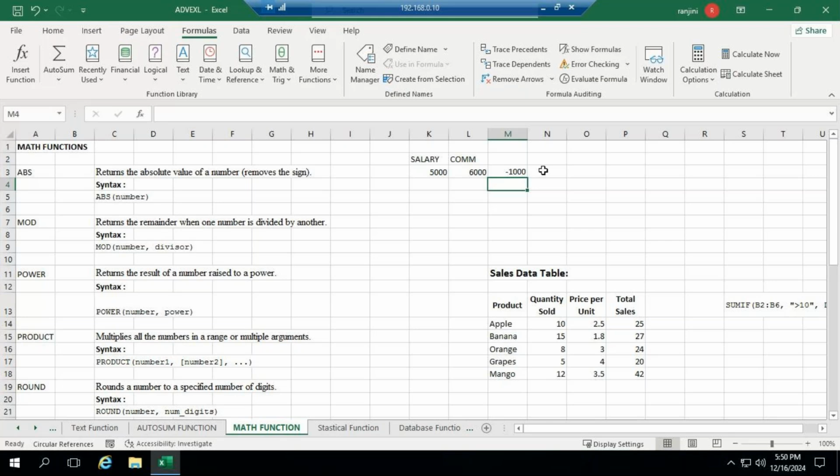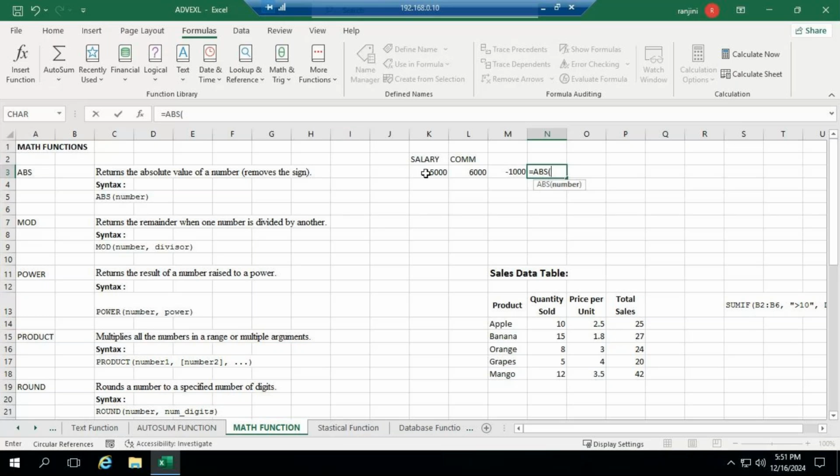If you don't want to see this negative value, if you want to display this in positive value, I can make use of this absolute function. Absolute function has got one argument, that is number. Equals ABS, open the bracket. You can mention the cell reference.